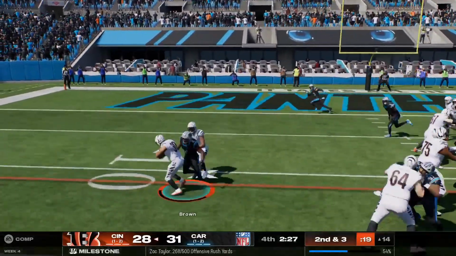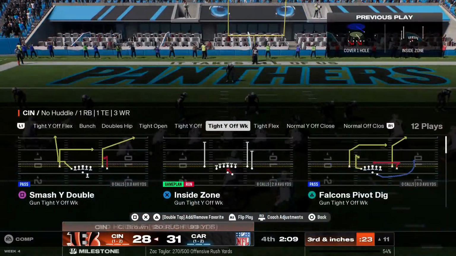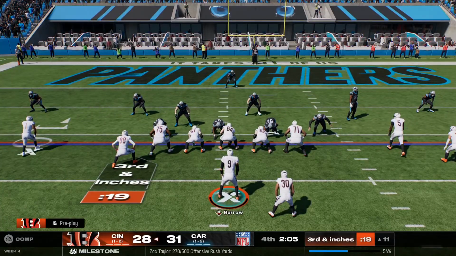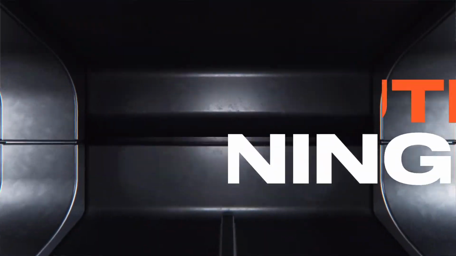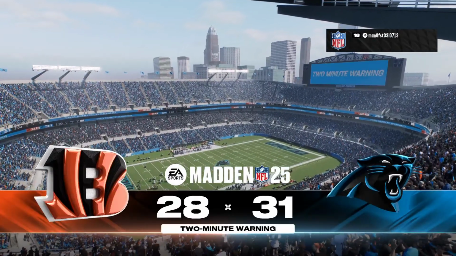Another run for Brown on 2nd down. And he'll be taken down here at about the 11. Well, this crowd trying to force a false start here. 3rd and inches. Shotgun handoff to Brown here. And he is going to have the 1st down, and that is going to take us to the 2-minute warning.